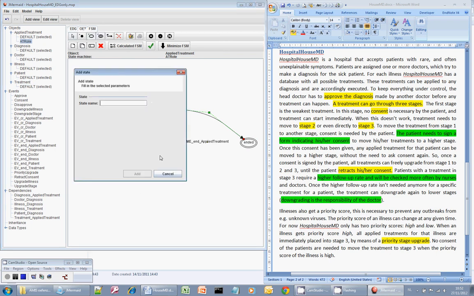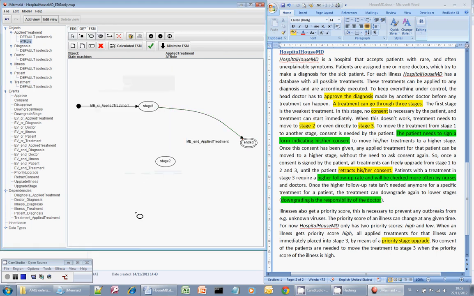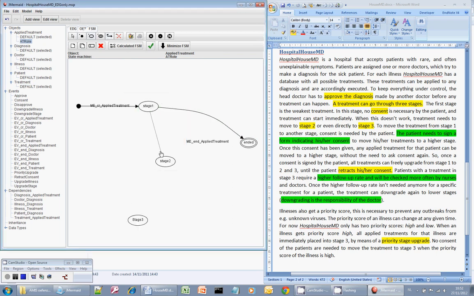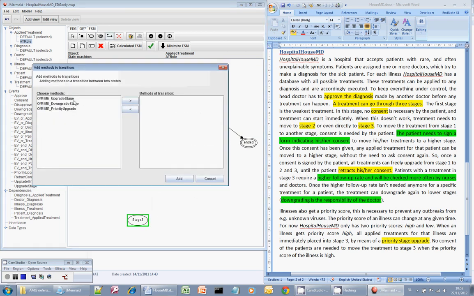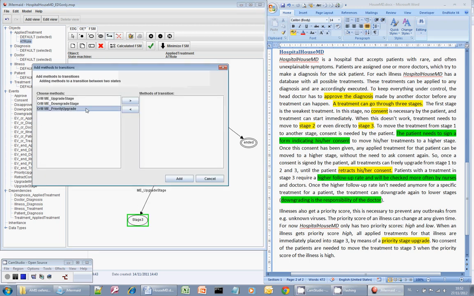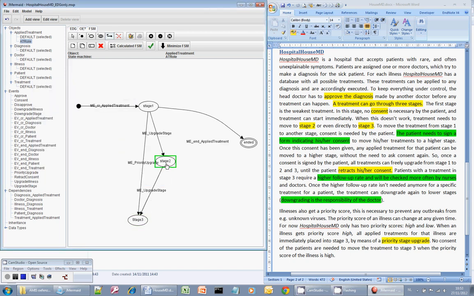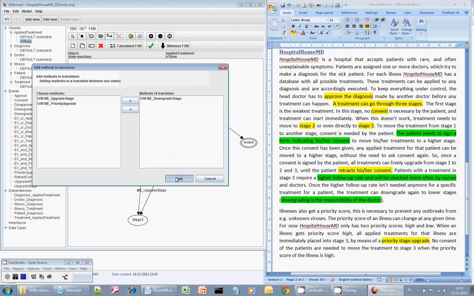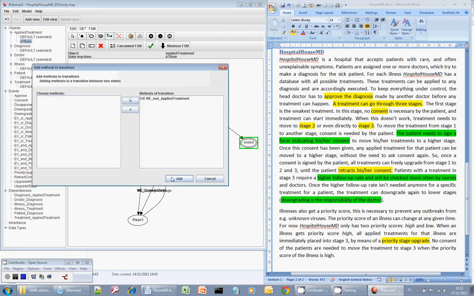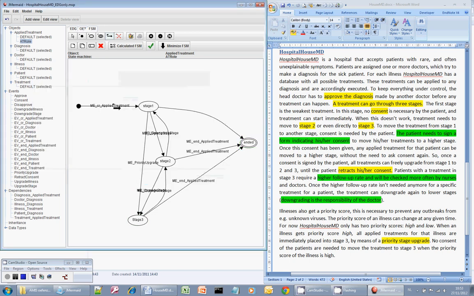Okay, so stage 2, add, stage 3, add, upgrade stage, the priority upgrade from 1 to 3, the downgrade from 3 to 2 and from 2 to 1, and then the possibility to end the applied treatments in all stages.